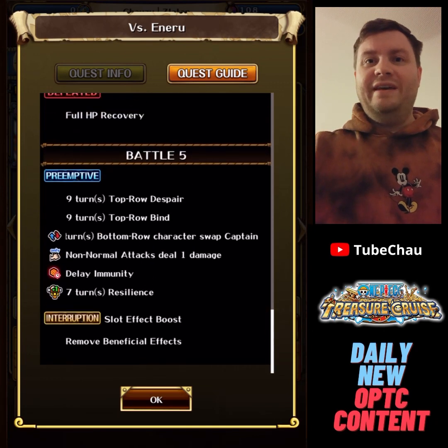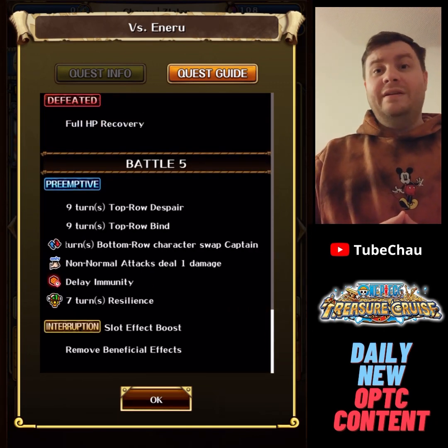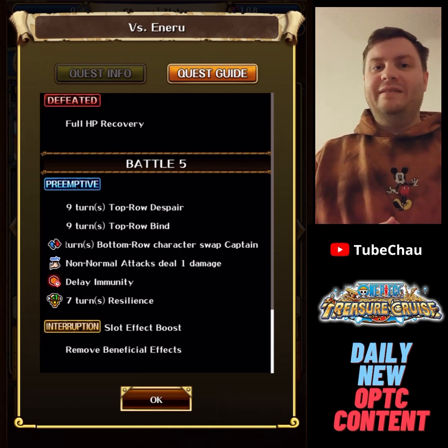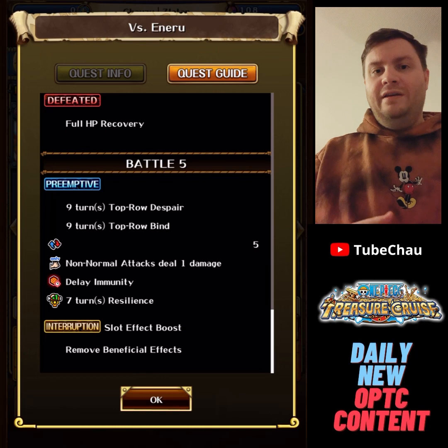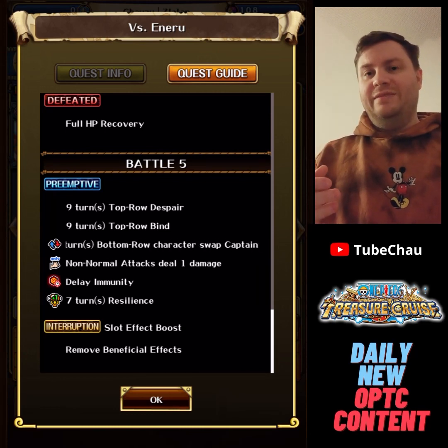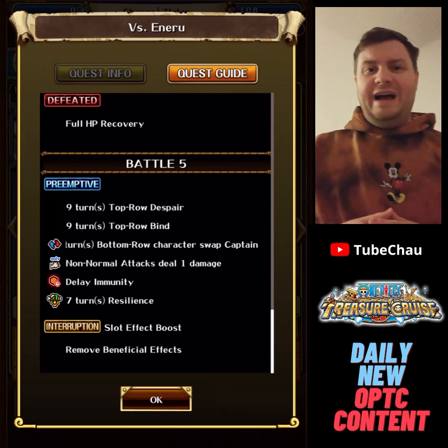Then on final stage, we have the 9 turns of Despair and Bind, which, well, it's 9 turns Despair and 6 turns Bind. We got a notice about that. So that means using Ohm special once and the Priest special twice. Means we can remove all of it. We will see how it works.